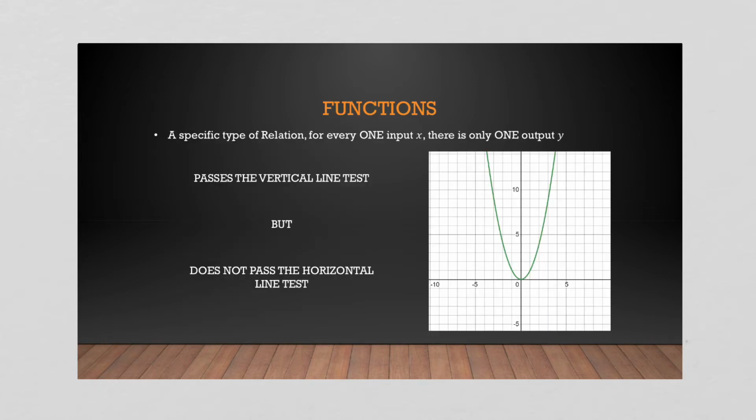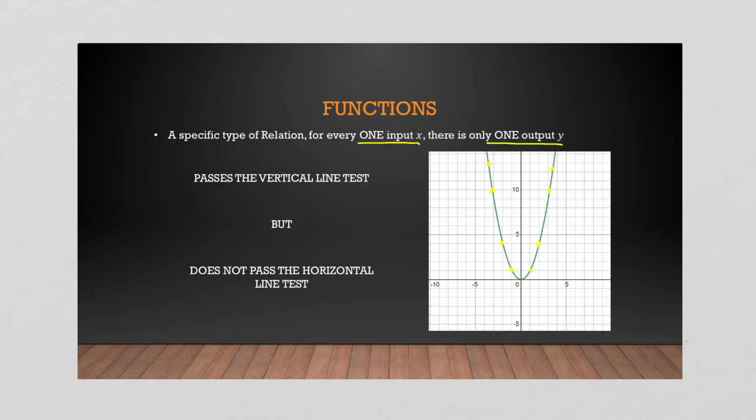Now, to become a function, we specify how you exist. So in a function, for every one input, which means for every x value, there is one output. So you can see that no matter where I've picked on my x value here, I have a specific y value output in this graph. Now, sure, I have the same y value for a couple different x values, but it doesn't matter. For every individual x value, I have an individual y value.